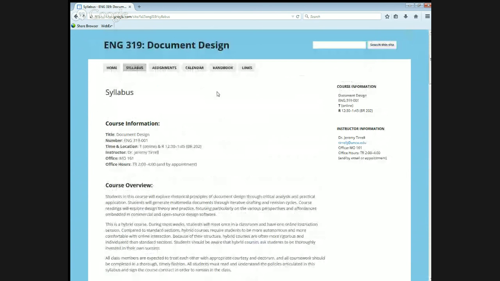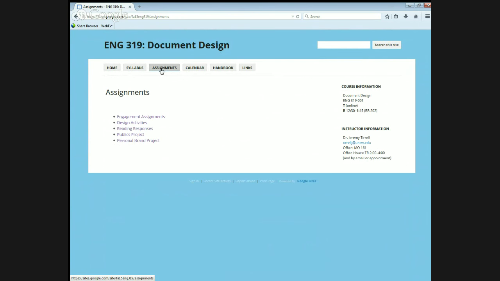So that's the syllabus, as I mentioned. Do read through this because you are going to be signing a course contract indicating that you're familiar with these policies and you have to abide by them anyway. So that's that. The assignments tab. The syllabus you're probably only going to check at the beginning and then every so often to get clarity on a policy. Assignments you'll be looking at probably as we go.